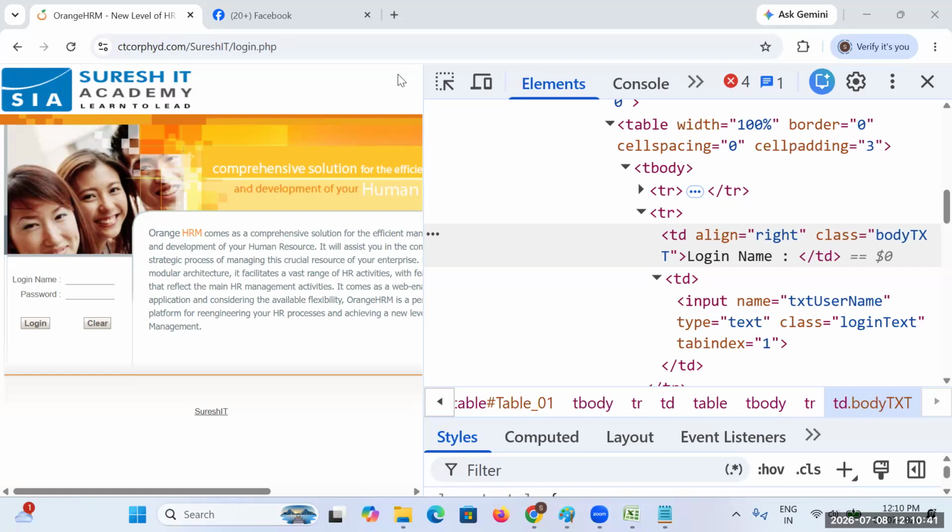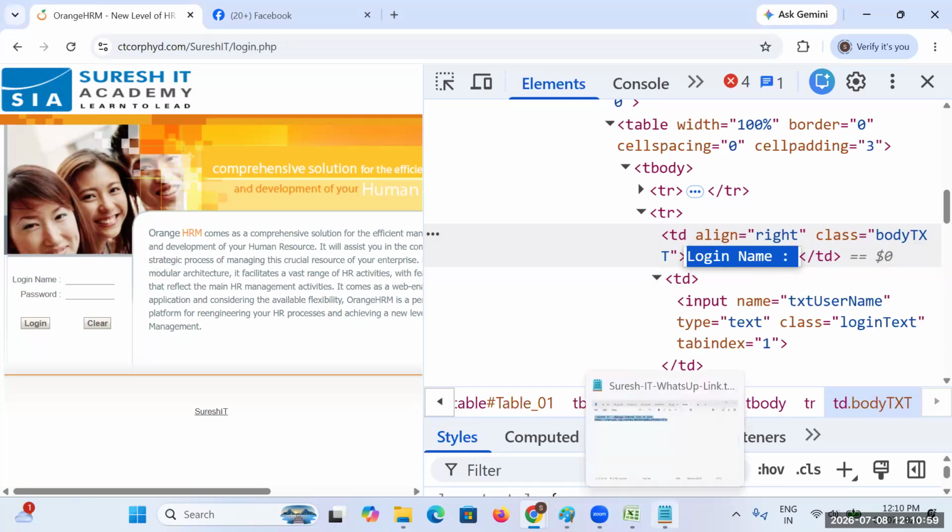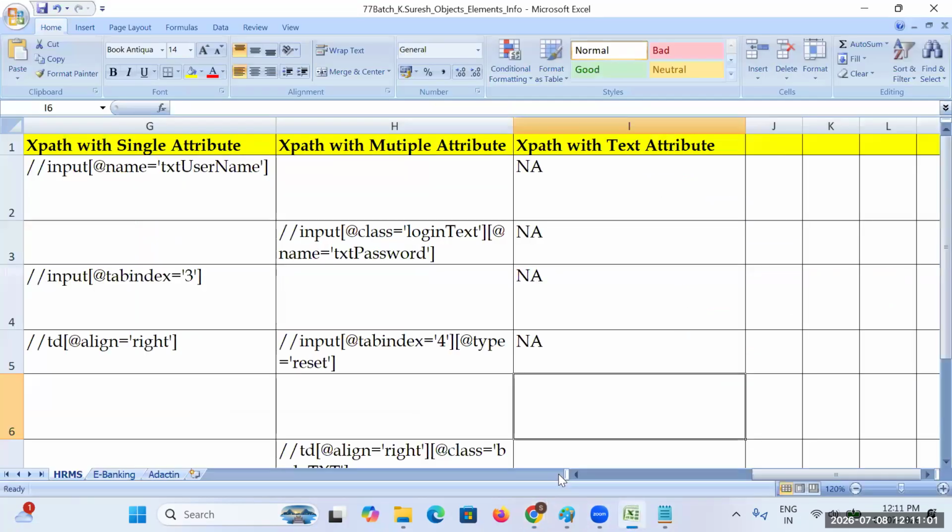Okay, let's see here. We have a text. Text is available without an equal symbol. Okay, we got a tag name, TD. Now, how will you write it?